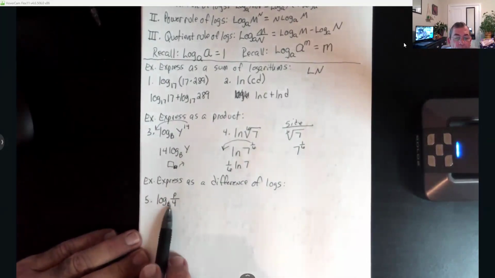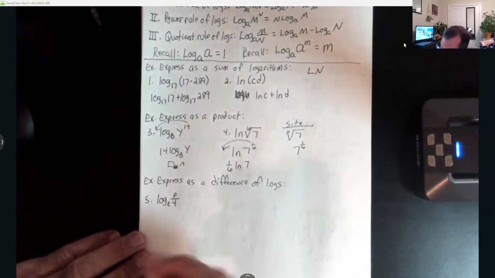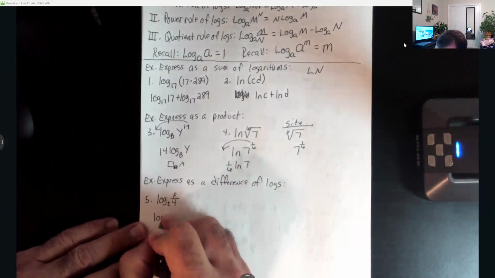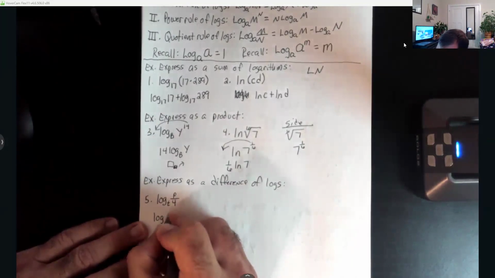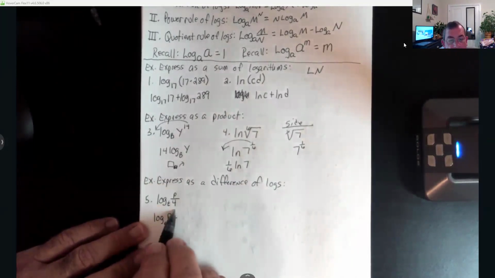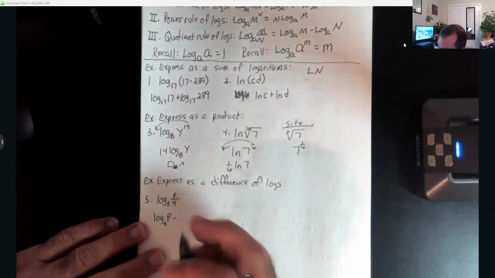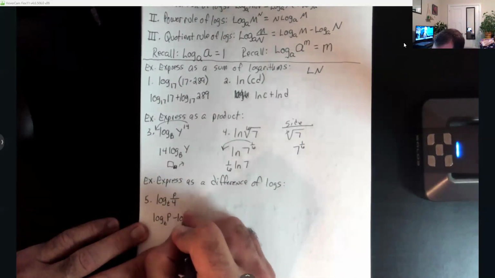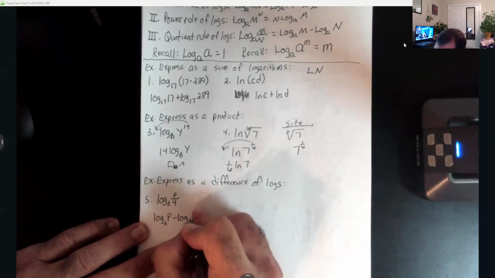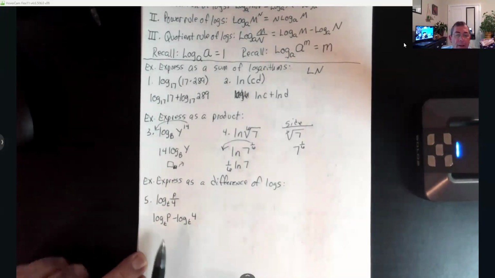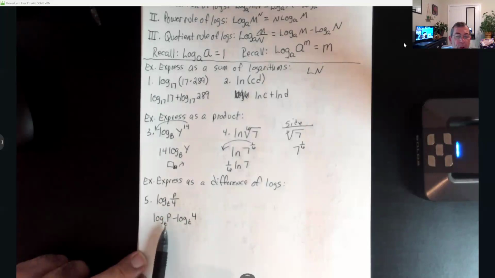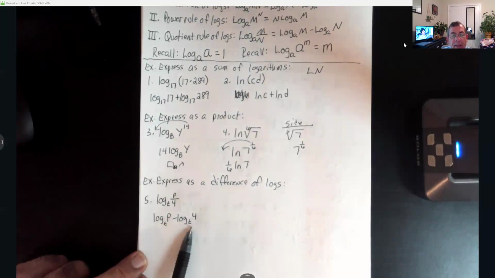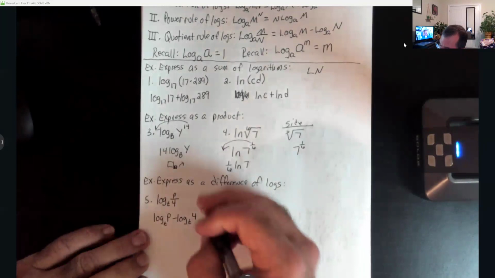All right, so distribute log base t to both of these, and it's going to be log t of p, since p's on the top, minus the bottom, which is log t of 4. Okay, so type log, then hit the subscript box, arrow right, put the p, minus, write log again, hit the subscript box, put t, arrow back up, and put in your 4.